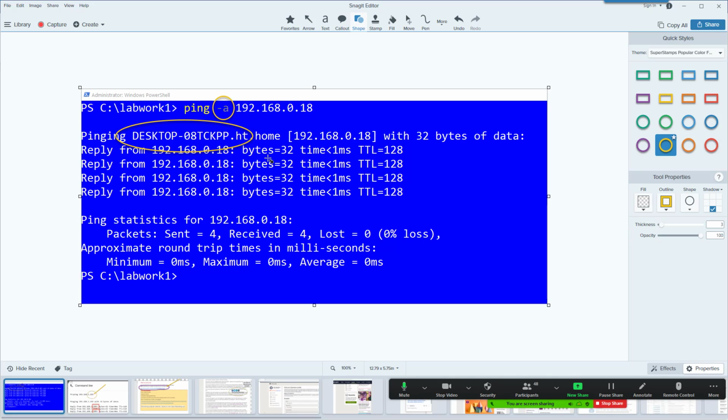Your host name is the name of your computer according to the configuration of your TCP/IP adapter.